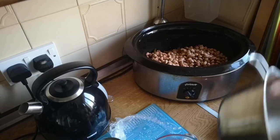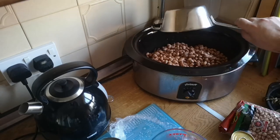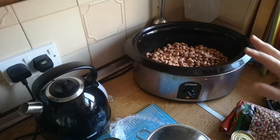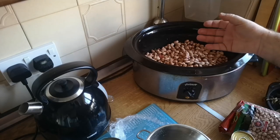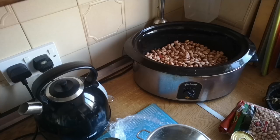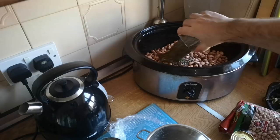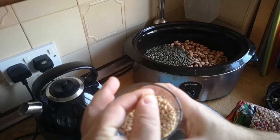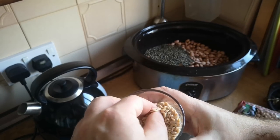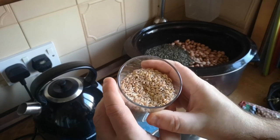You might be wondering why I'm not just using canned beans. If I used canned beans they'd already be cooked and you could make this dish a lot quicker that way, but I want to cook some flavour into these beans. I've also got about a cup full of green lentils and about three quarters of a cup of pearled spelt — a wheat-like grain that's been pearled in a nutrition mill, a bit like pearl barley but made from a grain called spelt.